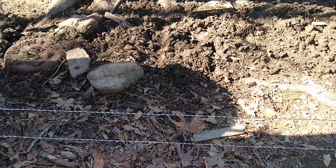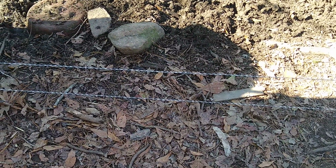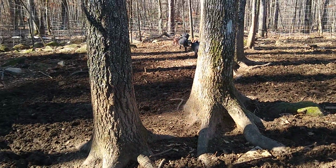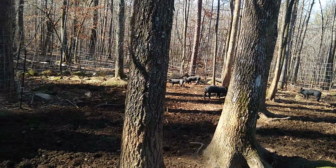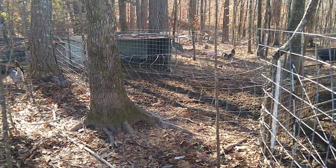All right, so inside their hard fence, I have an electric wire so that they can get trained, and they are getting trained to that on their own. Julia will come up and sniff it, and they will come up and sniff it, and every now and then they get their little butts popped, but that's just the way it is.